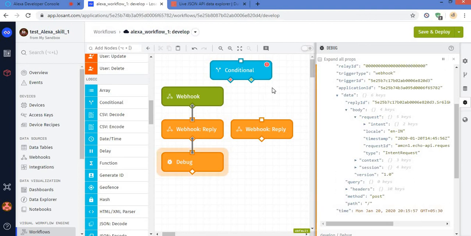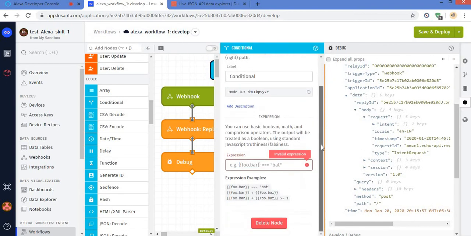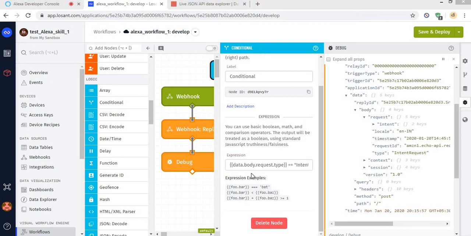So here we are going to provide a condition, something like this. Inside the conditional, we are going to rename it as check if it is intent or it's the skill invoke.